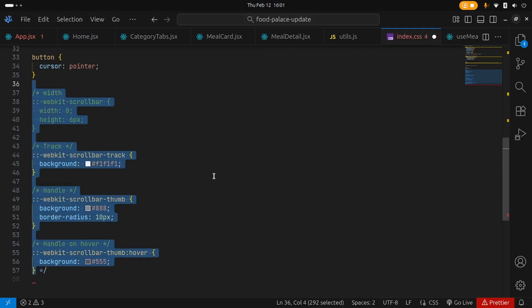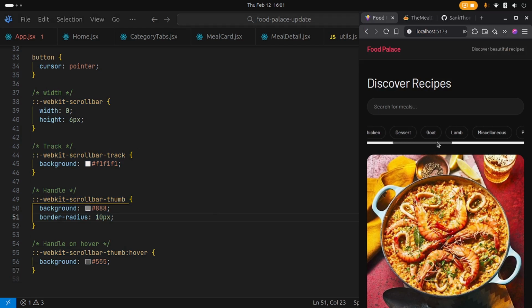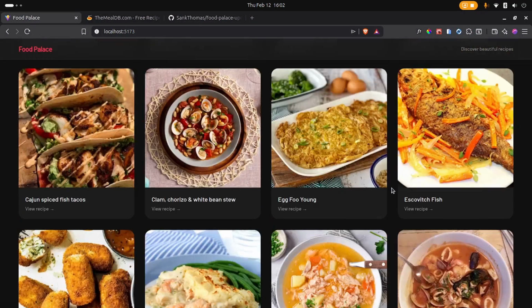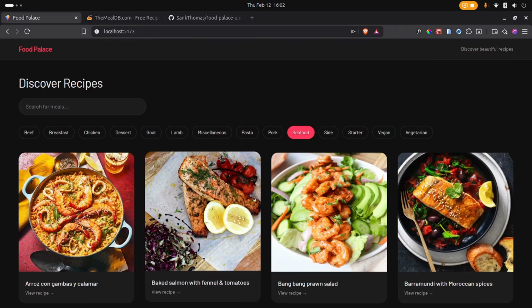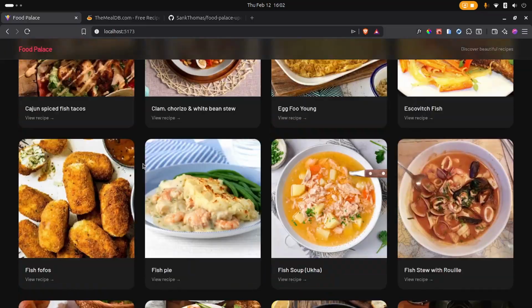So I just added in these class names so that it's just a bit smaller. And by adding in these class names, I've set the width of the vertical scroll bar to 0 so that we can't see it. So I think this is a much better user experience. And as you can see, we have added in our CSS and everything looks so much cleaner.